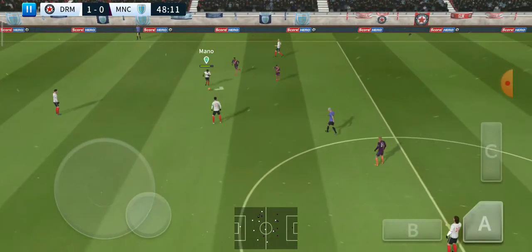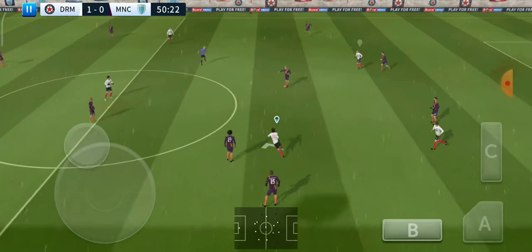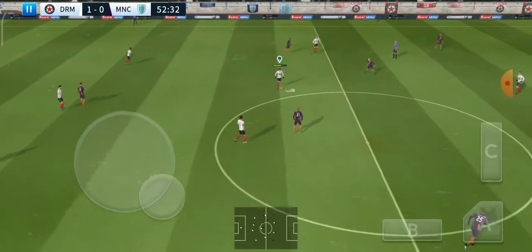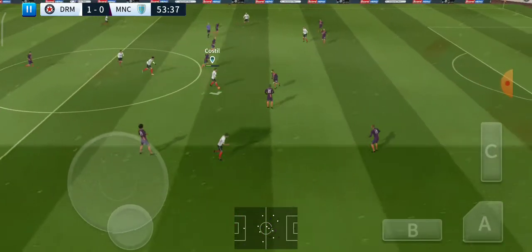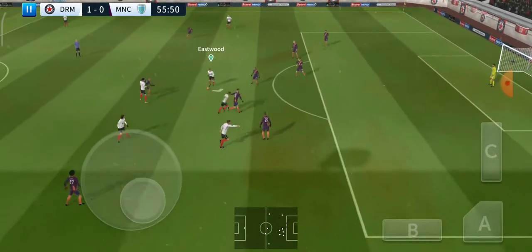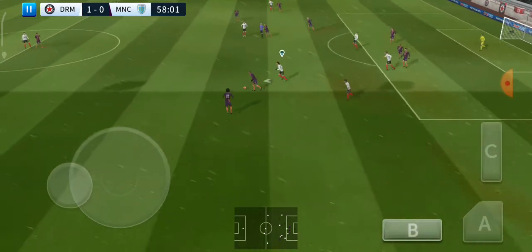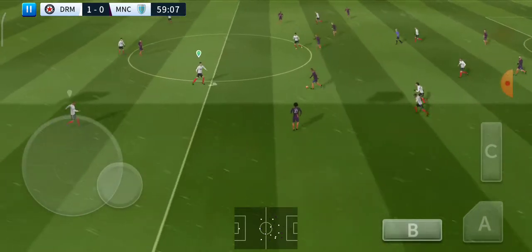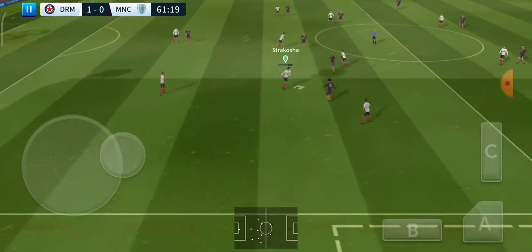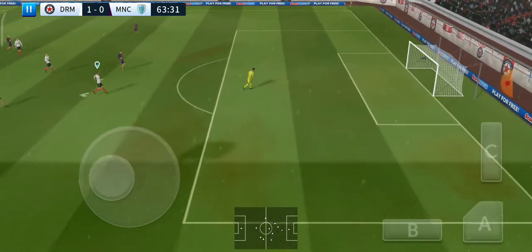And with the defender now. Striker's ball. Madison. That's good link-up play. Striker's ball. The defender could be in trouble here. Sané. He showed a bit too much to the opposition there. Good catch by the goalkeeper.